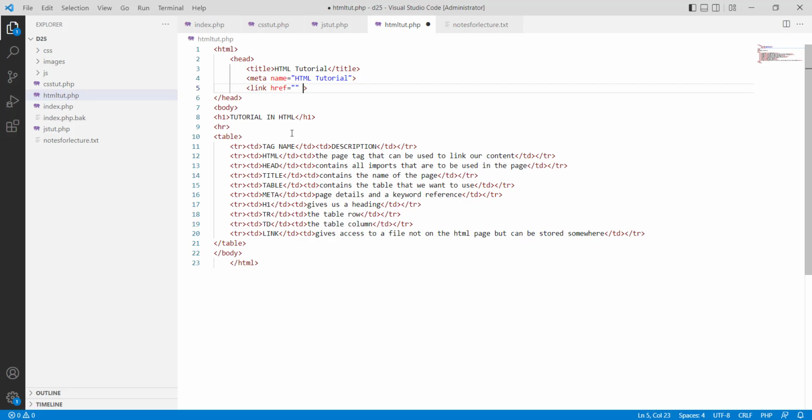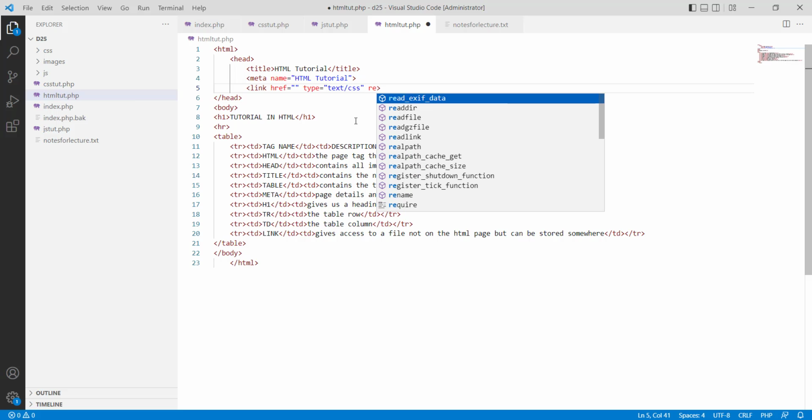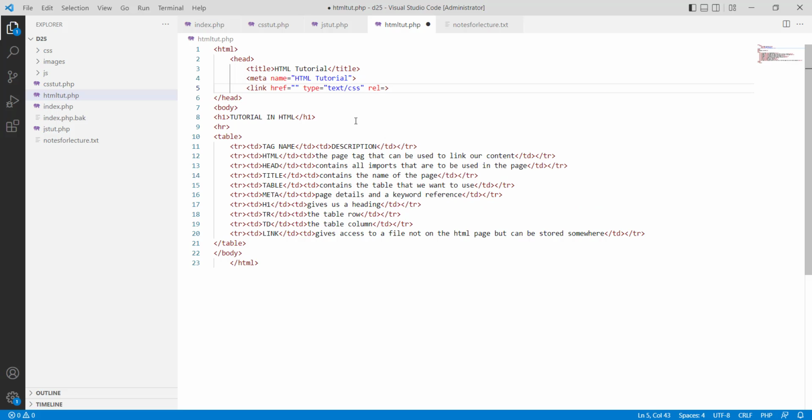It will then have a type, it will then have a rel, which I should think pretty much means a value that would be wanting to denote, because with our link it doesn't only give us just our CSS.